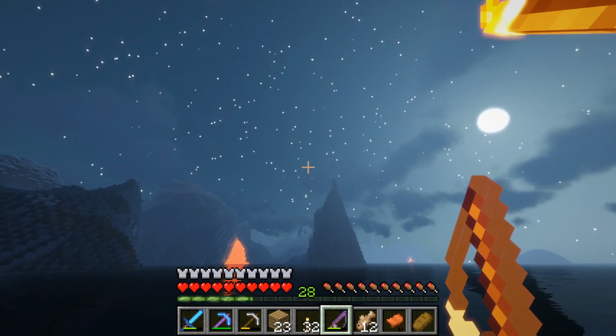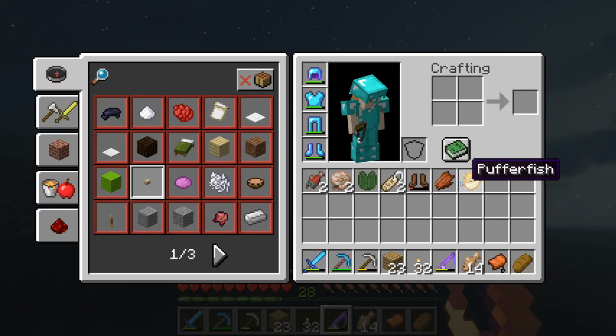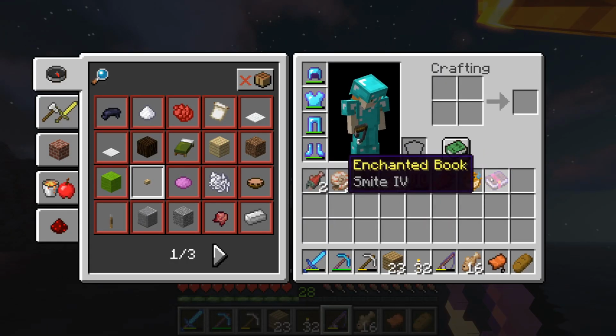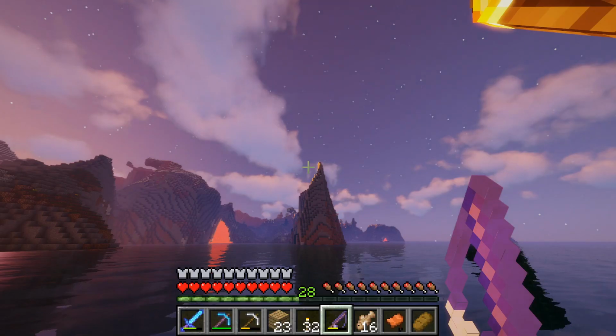Zombie flesh, or rotten flesh, sorry. Don't know what that was. Puffer fish. Oh, I got a book. Okay, so I got Smite 4, which is pretty cool. So to use that, I would need an anvil. And I think it works the same way as enchanting, where you use an anvil and put the book and the item, mix them together, and it does take the experience from you. So I believe.